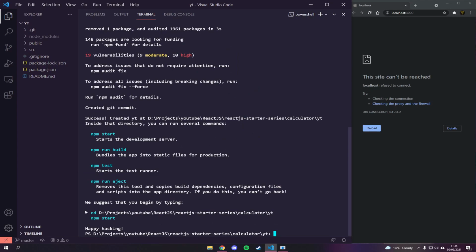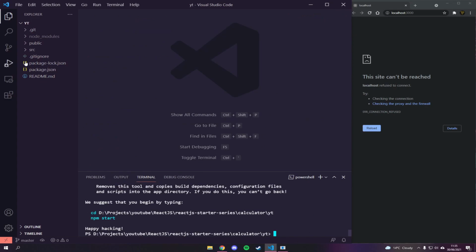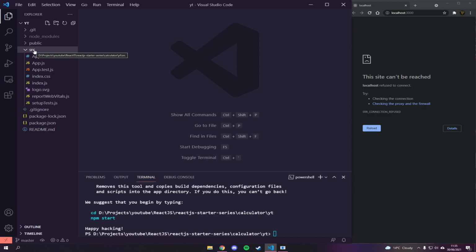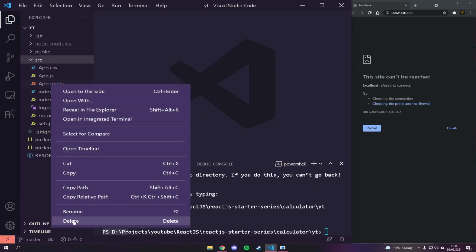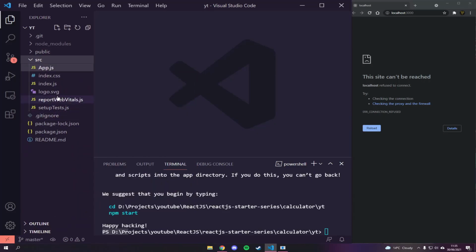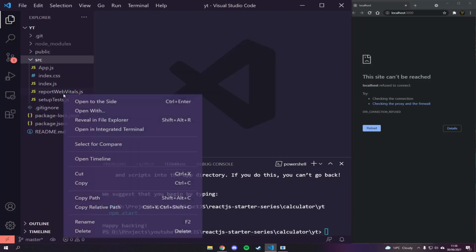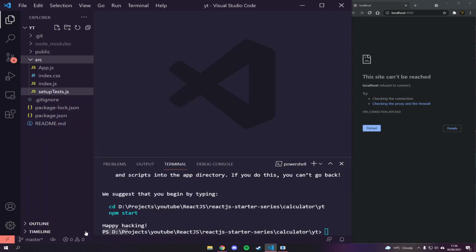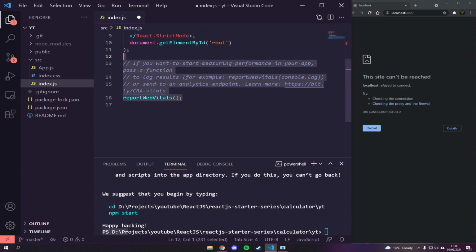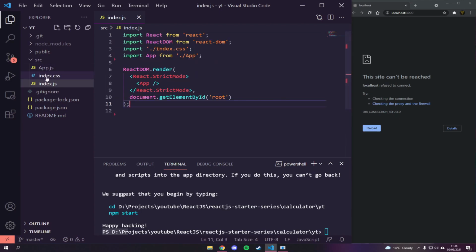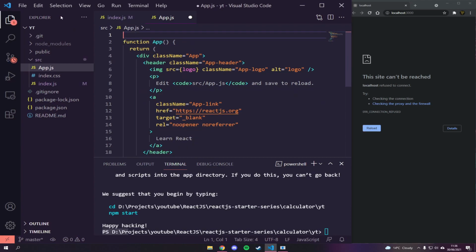Alright guys, as you can see, it is all done. All we have to do now is close this, and we can start editing our files. So on the left here you can see our files have been generated, and what I'm going to do is delete a few of these now. So let's zoom in just a little bit so you can see that a bit better. I'm going to delete the App.test, App.css, logo.svg, reportWebVitals.js, setupTests.js, and then once we've deleted those, I'm going to head into index.js, remove the instance of reportWebVitals to actually delete the calling function, and then I'm going to go into App.js and delete both those calls up there.